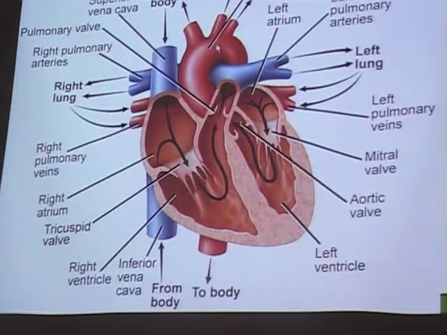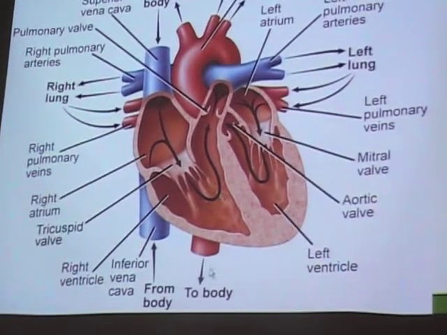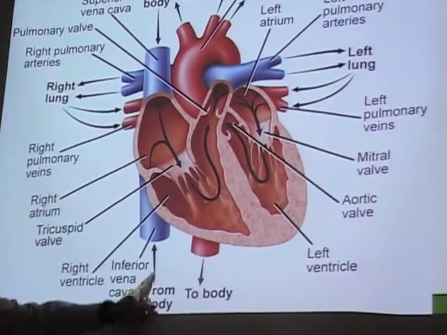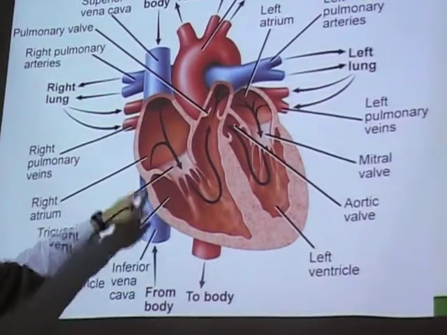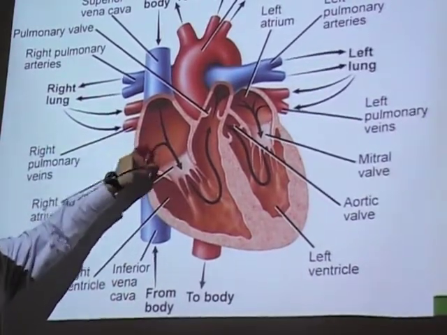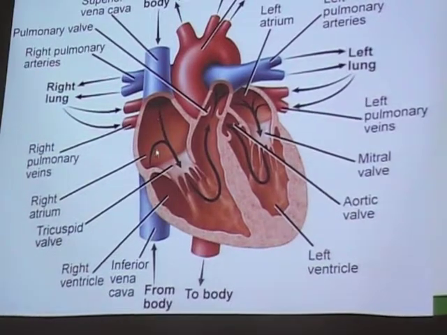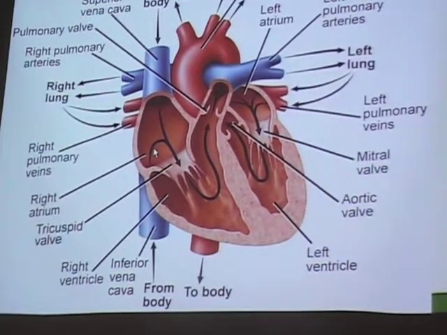And the aorta takes blood to everywhere in the body. It has branches. See some branches here that go up to the head. It has another big curling branch that goes down to the trunk of the body and the legs. And then eventually the blood drops off its oxygen and then comes back up from the legs through the inferior vena cava to the right atrium, or through the superior vena cava to the right atrium.